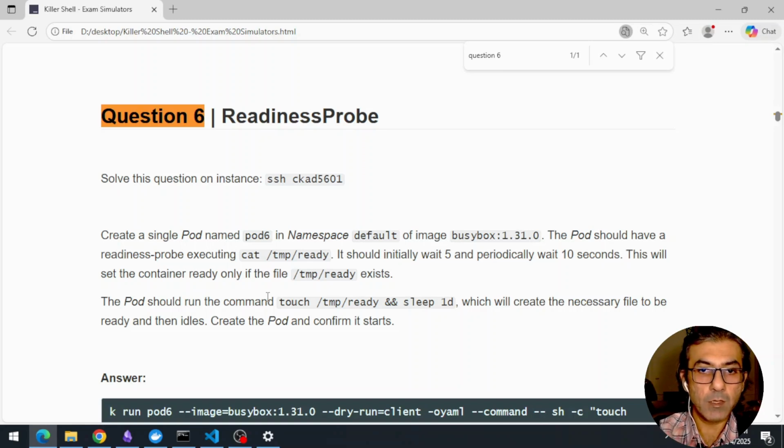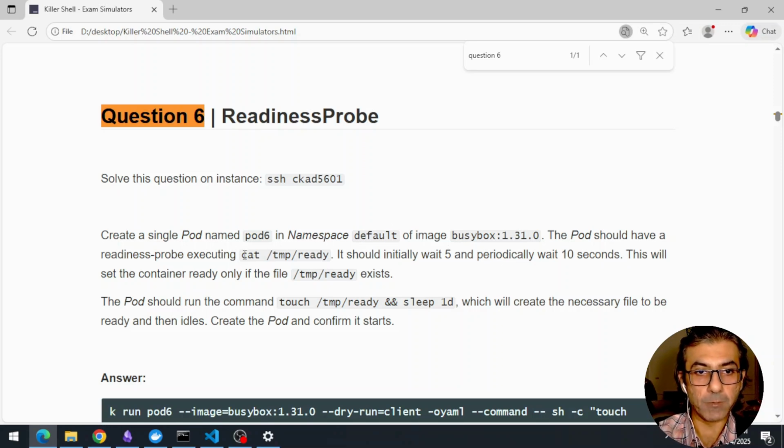Now, initial wait. It wants us to wait at least 5 seconds for the container to get ready, and then periodically wait 10 seconds. That means after every 10 seconds, once the probe is launched and it indicates that it's ready, it should wait for another 10 seconds until it starts the probe all over again.